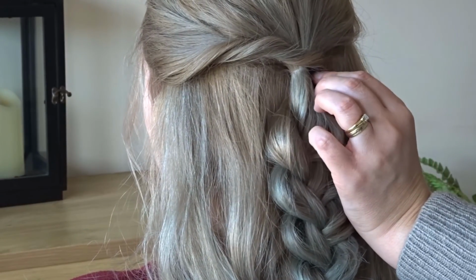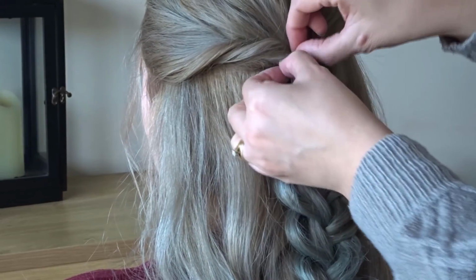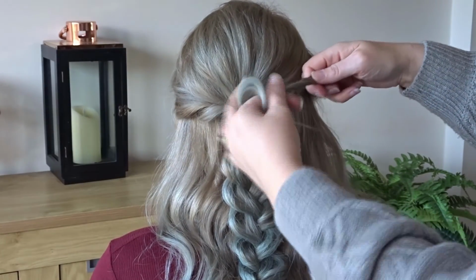Bring this over that top elastic band and just secure it with a bobby pin, and then just use your fingers to pinch and pull some more at that twist until you get it looking how you want it, and then just repeat this on the other side.